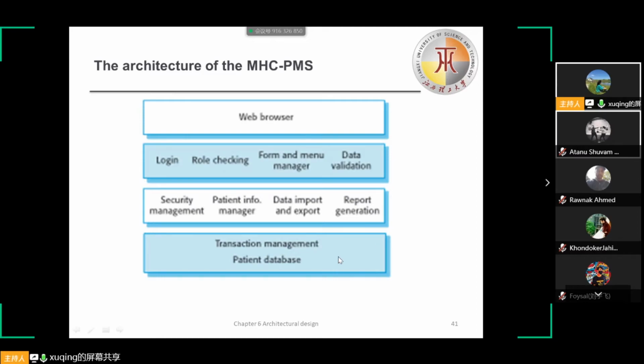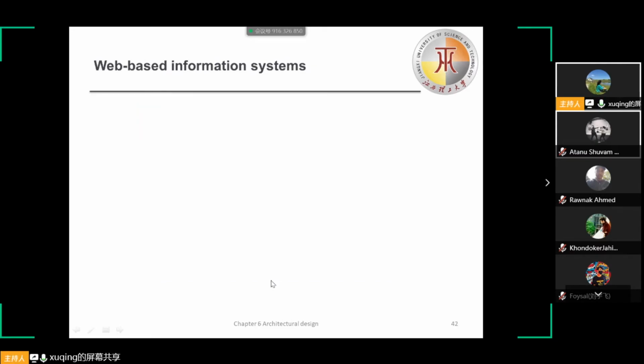Finally, the lowest layer is built using a commercial database management system. It provides transaction management and patient data storage. This is the architecture of our mental health care patient management system.